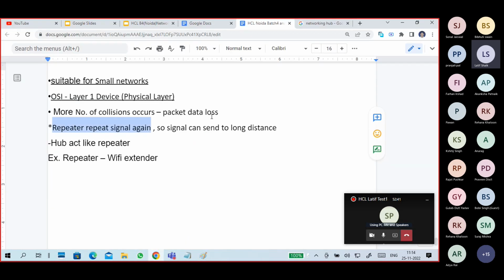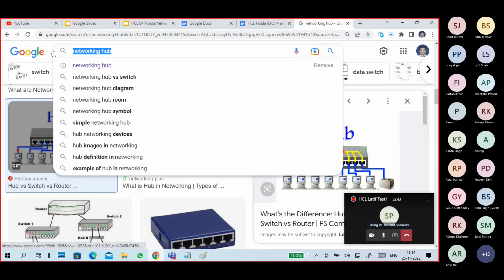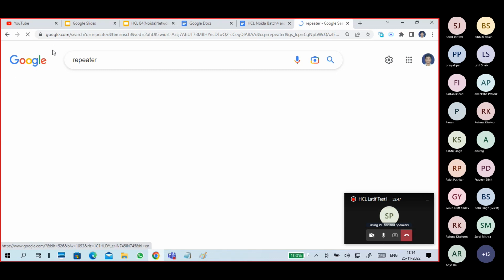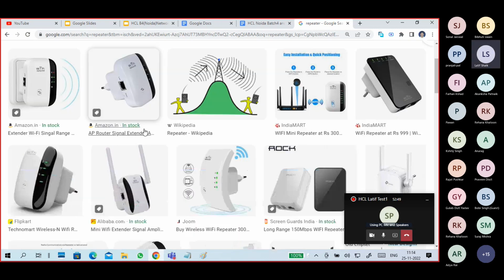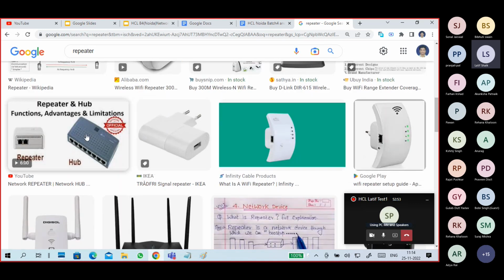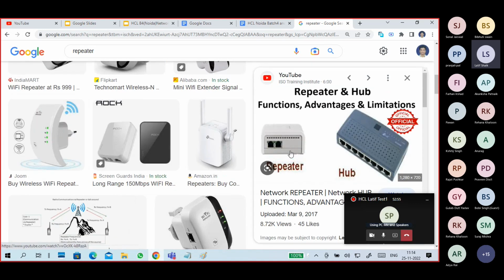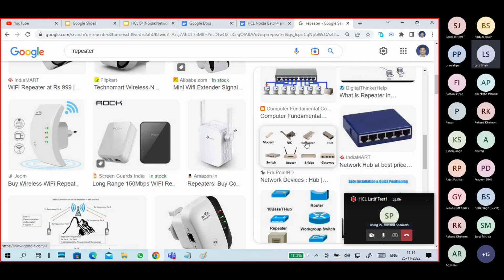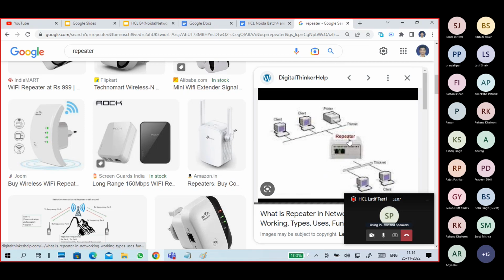The original repeater looks like this one. These are Wi-Fi related repeaters, but this is the repeater. You can see two connections: one is incoming and one is outgoing.